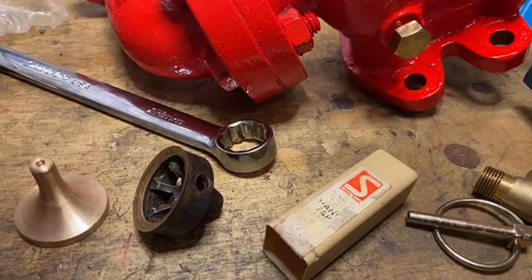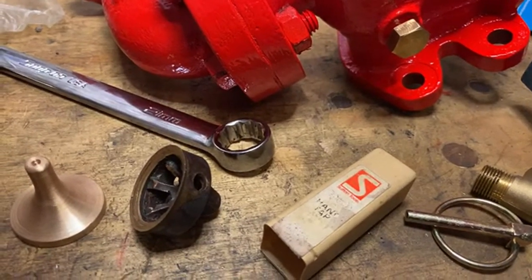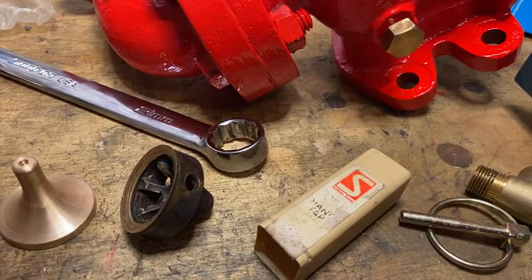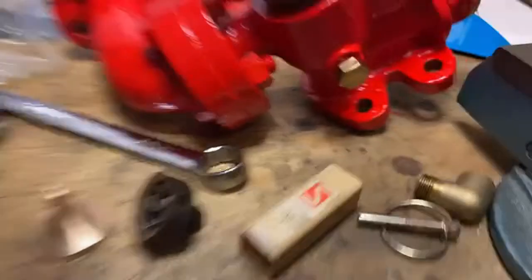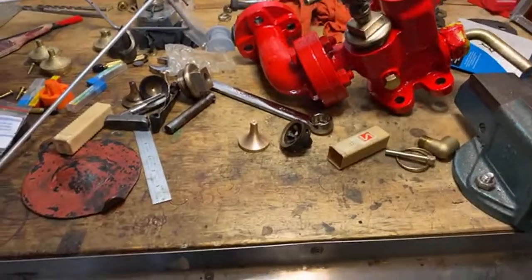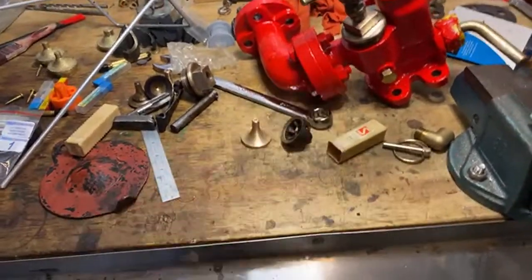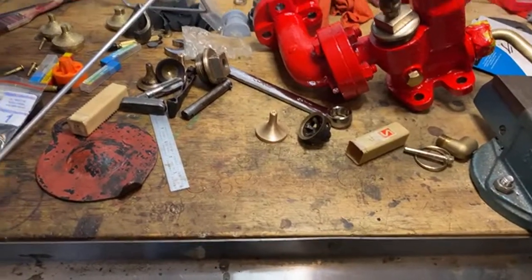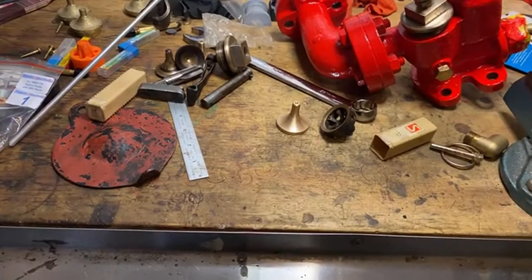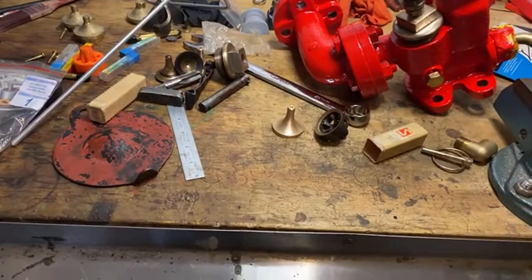That's that. Anyway, take care, guys. We'll chat to you soon. See what crazy things happen this next week. But hopefully some of these jobs, by the time I talk to you again, will be starting to go back together and looking good. There should be half a roll of thread tape in this and it's not coming apart again and stuff like that. Anyway, we'll see how we go with that.